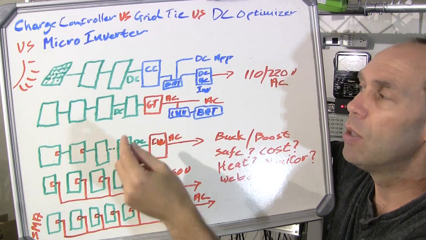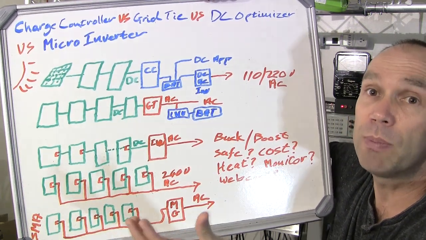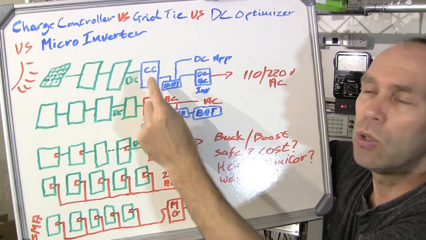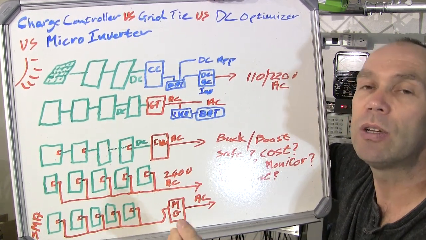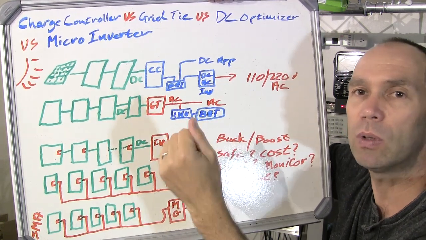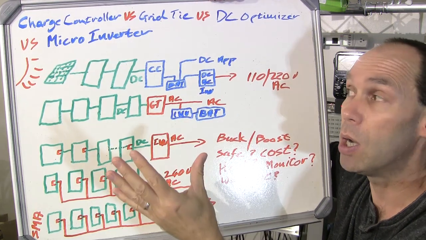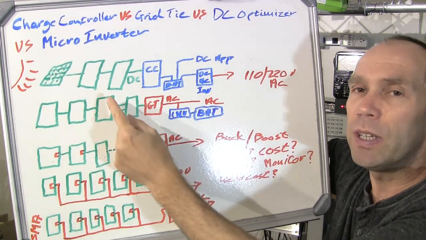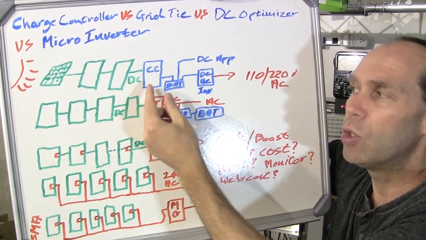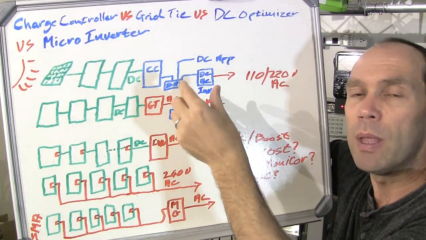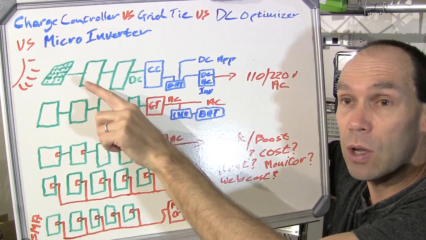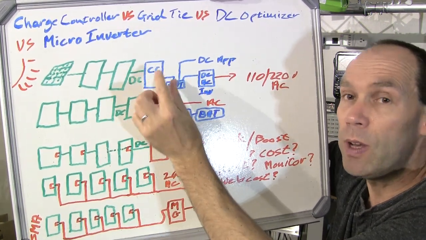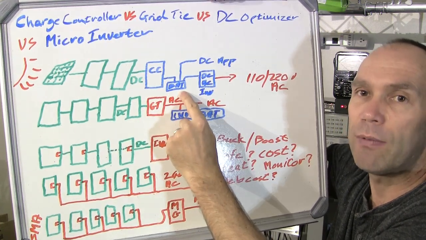If you're out in the woods and looking at running DC appliances, that makes a lot of sense because you'll have better efficiencies. You don't want too high a voltage coming into your charge controller, because the more it has to do a DC-to-DC conversion between a higher and a lower voltage, the more losses you'll get. In a 48-volt system where you might be feeding into an inverter, you obviously want your voltages coming out of your solar power system and into your charge controller as close to that as possible. It will do the DC-to-DC conversion using MPPT to get the maximum power point, then convert that voltage to run your 48-volt battery system with minimal losses.